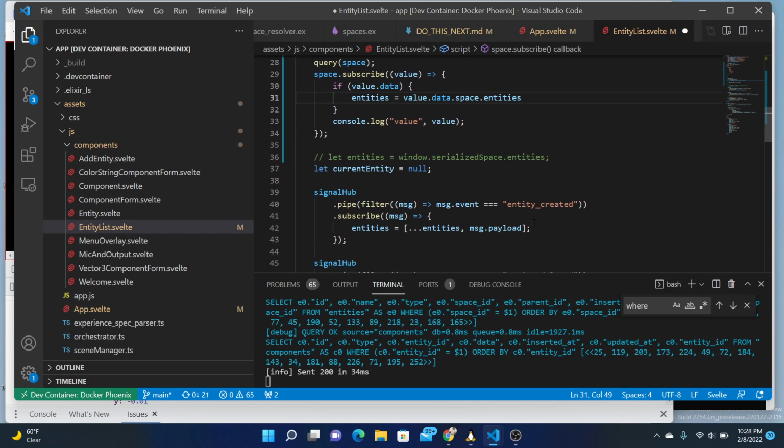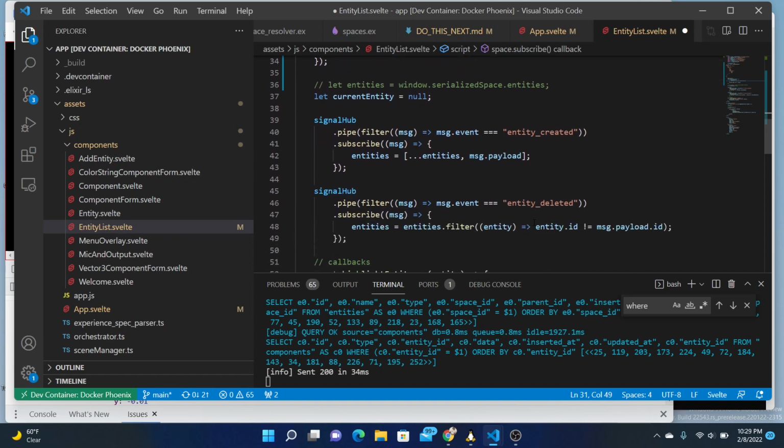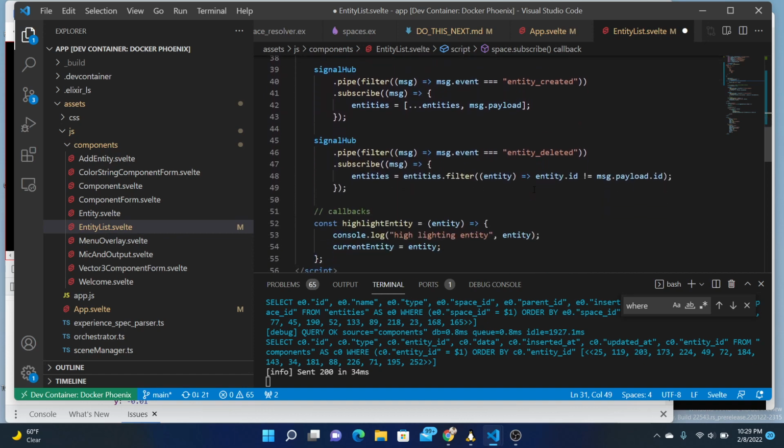So it's going to load it from the query. Subsequent operations will update it here.